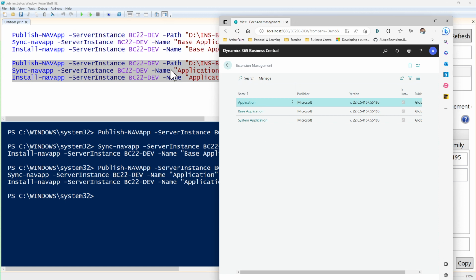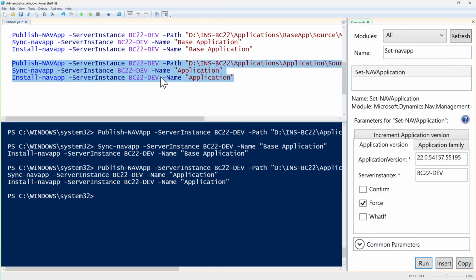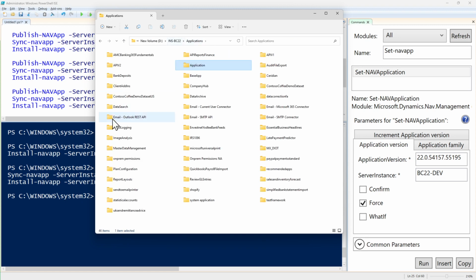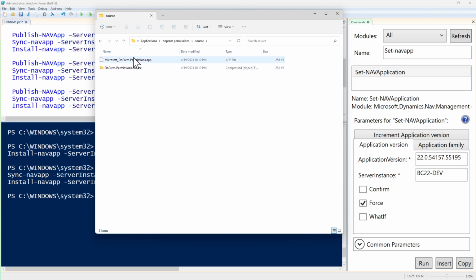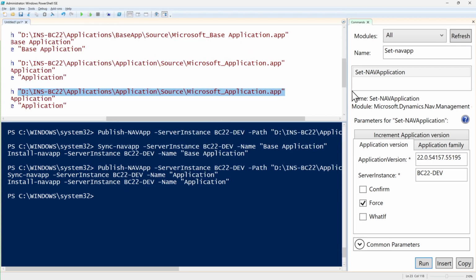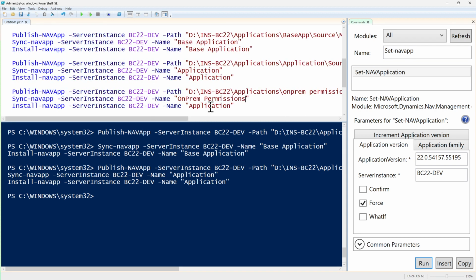If you want to see a demo of installing another Microsoft extension, you can. Let's try one of those and then we get over with it. Let's use one important one for sure, or two important ones. One is the permission, so let's pick that and let me install both of them. So let me do a copy as path, and this time I'll replace this path with this one. We'll call this on-prem permissions, and I think this is called on-prem permission.